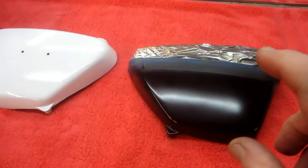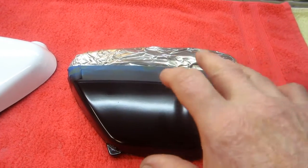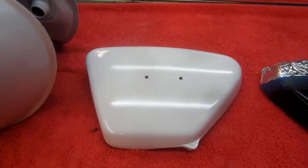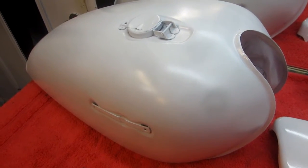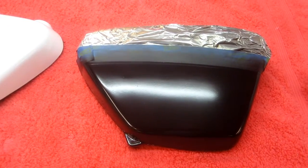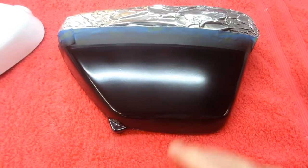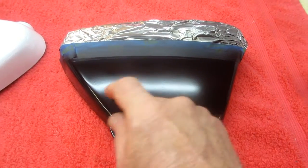But so I think there's a lesson to be learned from this video and the one before it: always do the test. If you're using two different or three different kinds of paint that may or may not be incompatible, and anytime you're using a rattle can for any reason, do the test. Sometimes you win. See, right out here, there's no problem. Yeah, well, if the whole part was like that, but it isn't. That's the problem. And you don't know if this little spot here could have come up on the top.